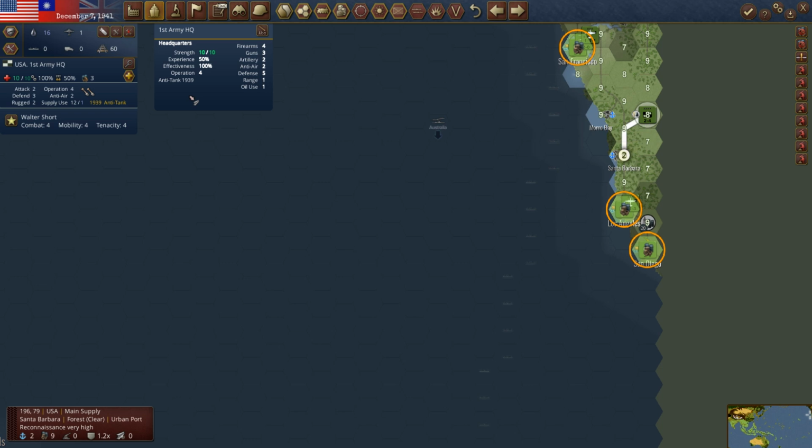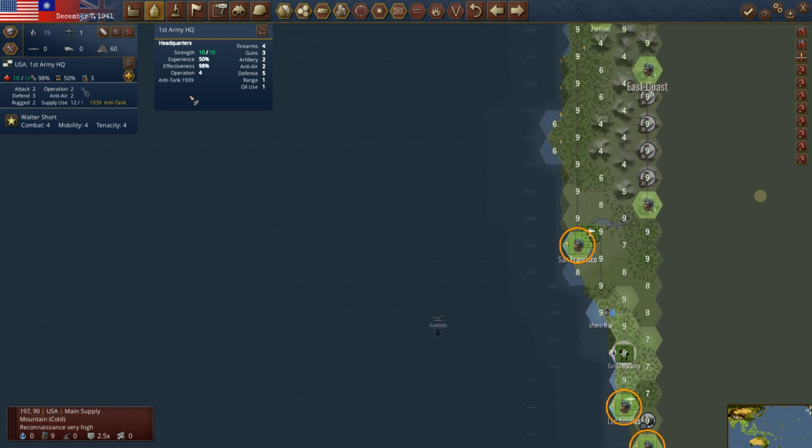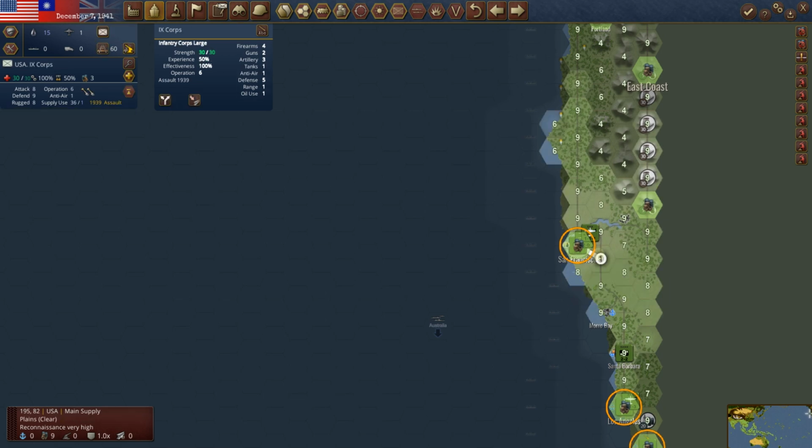For now, we can't transport him. We can't put him anywhere. Let's put him where he's going to command the most. That would probably be beautiful Santa Barbara. All right. Now then, San Francisco. We got an infantry corps large here, and we're actually going to split this up into 3.